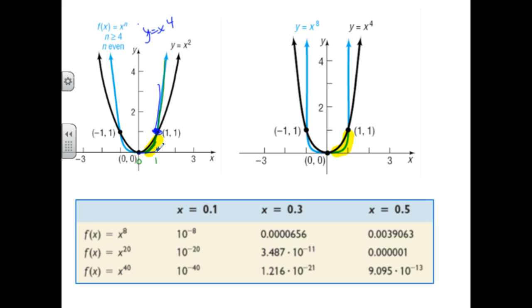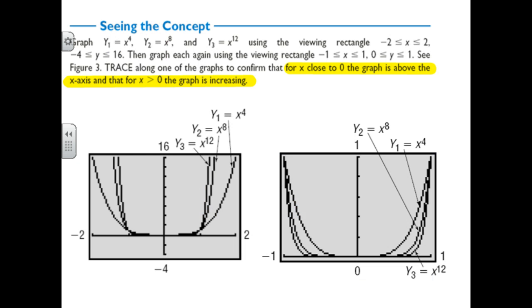On the x squared function, it's above between 0 and 1, but then it's below. All of these points are below my x to the 4th. But in between 0 and 1, it flip-flops. Same thing for x to the 4th and x to the 8th. X to the 8th will always be larger than x to the 4th, except for those values between 0 and 1. And then which function is greater and which function is less flip-flops between 0 and 1.